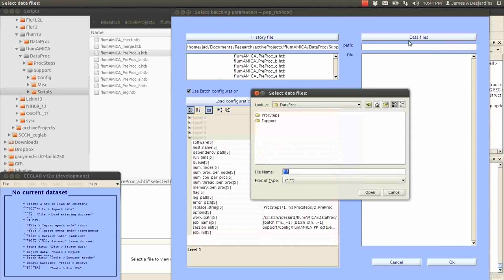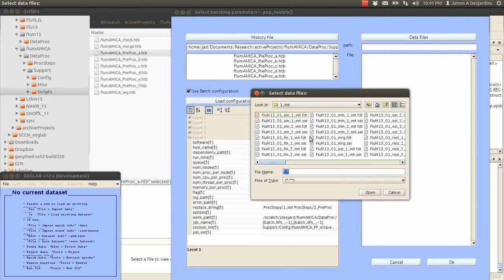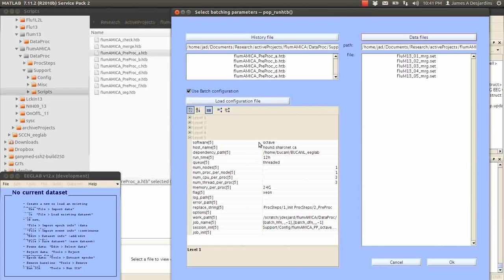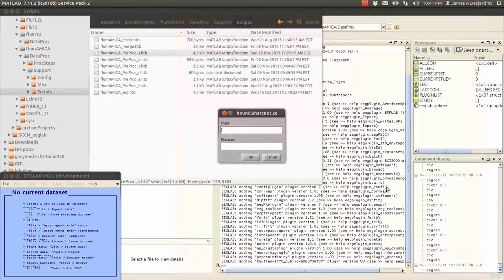then what I can do is select some data files. So these are located on my local drive, and I can just choose them from this browser, and I've synced these up to a specific location defined in the configuration files on the remote cluster. It's here. So once I have my series of history files, and then the configuration files that determine how each of those is going to run, I can just choose a series of data files, and these procedures will run on all of these simultaneously. So I'll hit OK. It'll ask me for my credentials on the cluster.